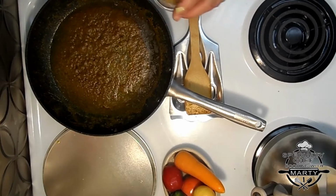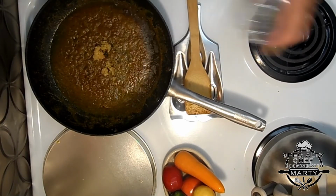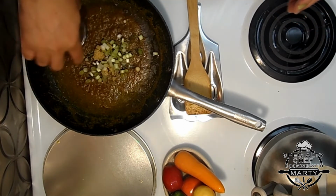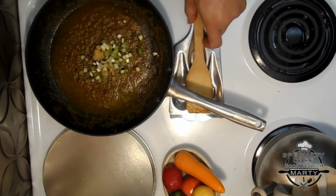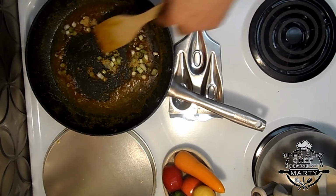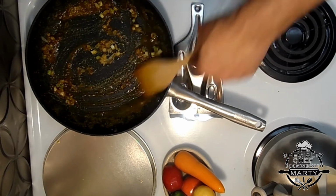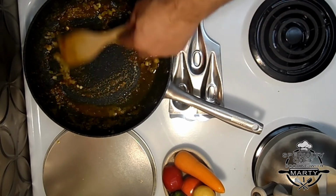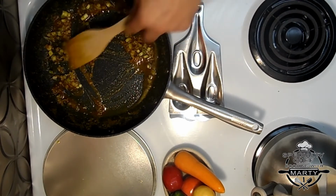Alright everyone, we're going to go ahead and finish this off. I'm going to put a little bit more garlic just for flavor, and I'm going to put some French onion in there. French onion gives it a really good flavor. So I'm going to give this a stir. I call this the one pot curry shrimp pasta dish. This is going to be great.